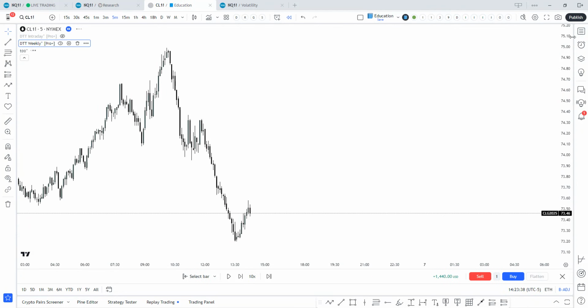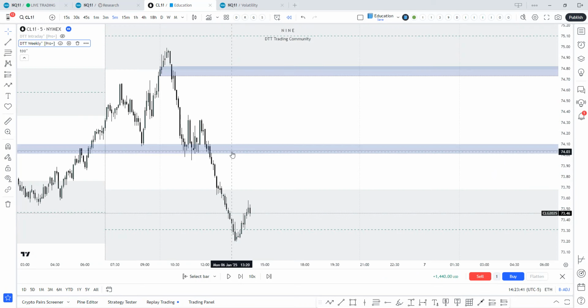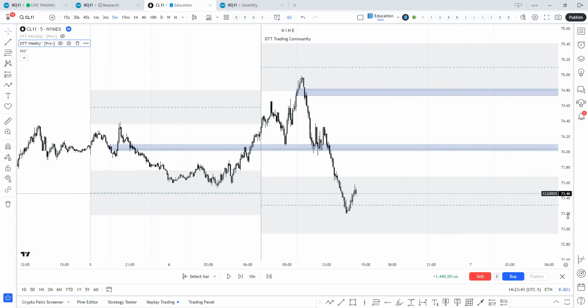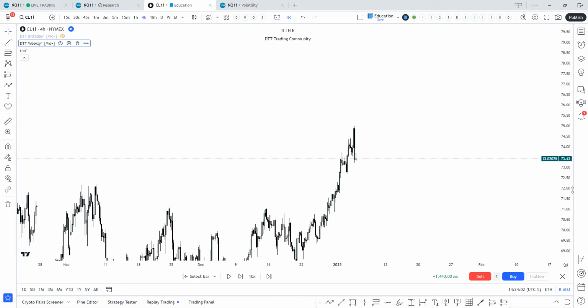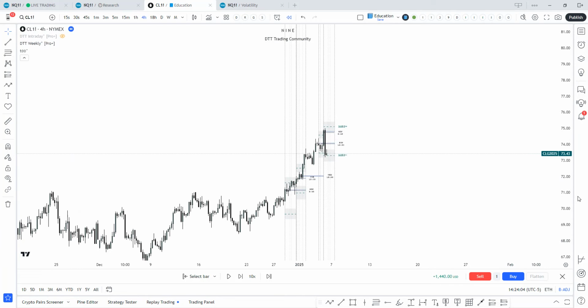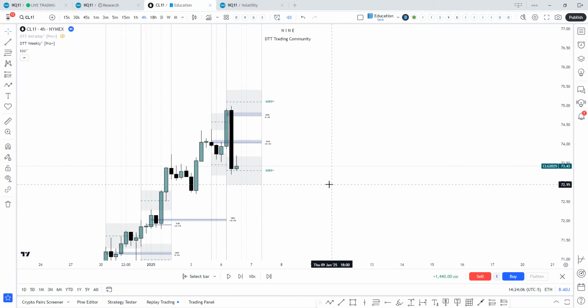I'm pretty much showing you the basics, how it works, the background information, and then how I do my daily analysis and how I'm able to capture pretty good trades using my system, in this case DTT. Not every trade's going to pan out. That's just the truth of trading. But overall, this system is pretty refined. So if we look at crude oil, let's do a quick analysis.